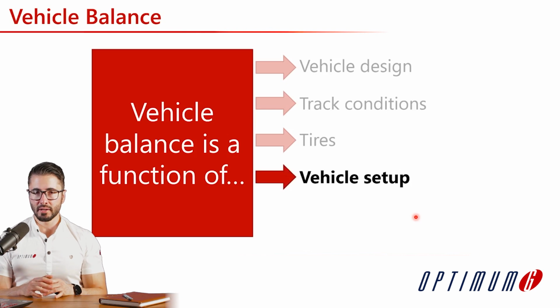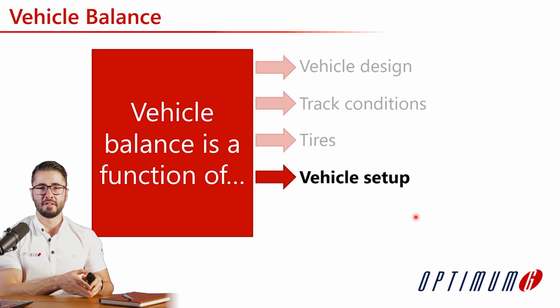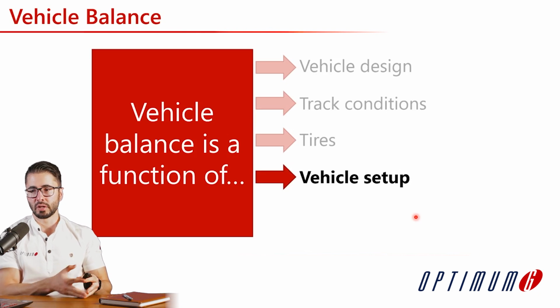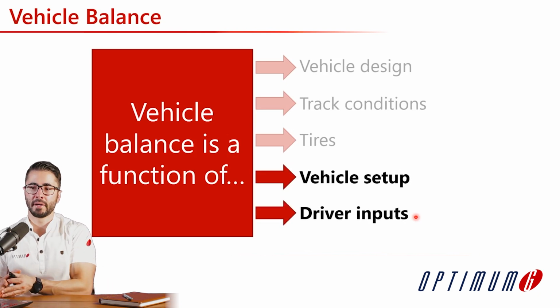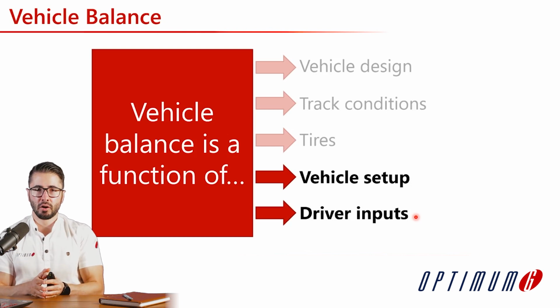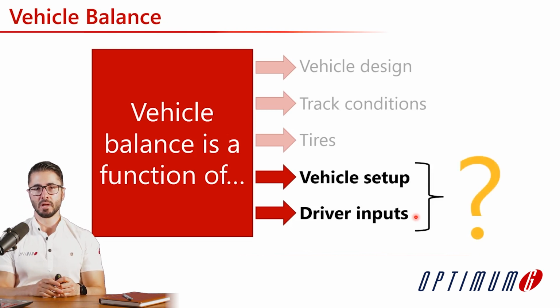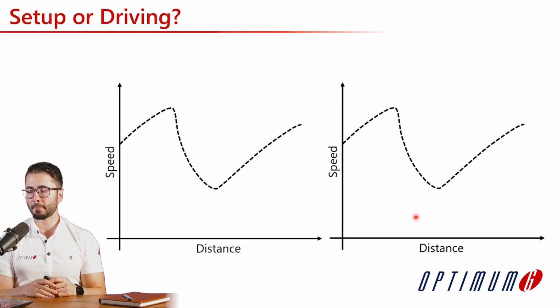Okay, so now it's clear for us that it's not only a matter of vehicle setup influencing the balance of the car, but it is also a matter of driver inputs. And the question is, how do we know when it's setup? How do we know when it's driving technique? And this is what we're going to cover now.